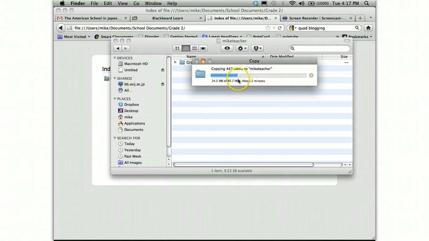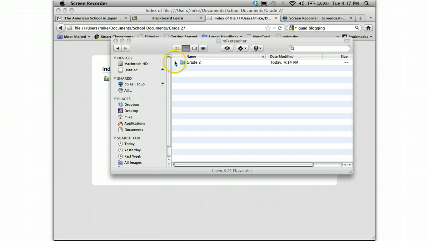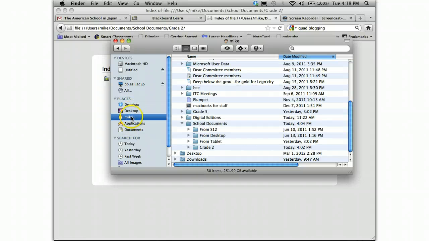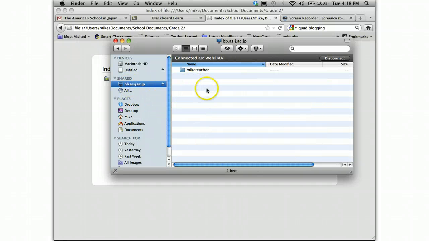You can see it will take some time, so I'm going to pause this video here and let that complete. Great, okay, all's done, and here's my folder right here. So I can go into this one and open any documents I like. I can start working on them, I can save them. It works just like any other place on the left-hand menu, whether it's your desktop, whether it's your own file on the MacBook, and it's just the same. Great thing is it's backed up, it's in the cloud, and you can access it from anywhere.